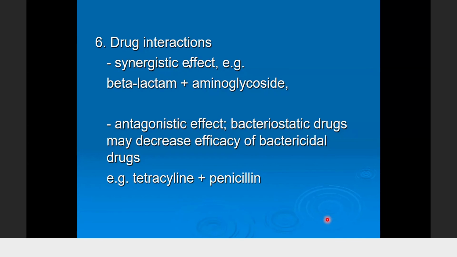Bacteriostatic drugs are given according to the infectious agent. For example, tetracycline is a broad spectrum antibiotic that's effective against chlamydia and rickettsia, which penicillin cannot work on. So you refer to the spectrum of the activity. When you give a bacteriostatic drug, you're also depending on the body's mechanisms to eliminate the infectious agent. Here there's killing of the bacteria, but here it inhibits the replication of the bacteria, followed by the immune system getting rid of the organism. All your immunological reactions will also be working towards eliminating the bacteria.